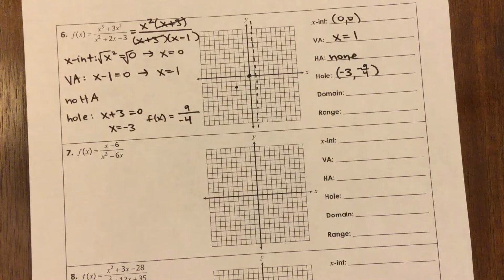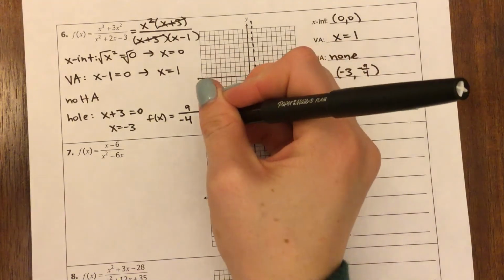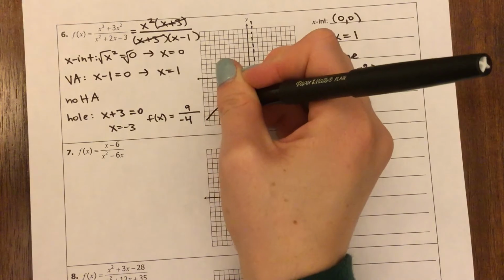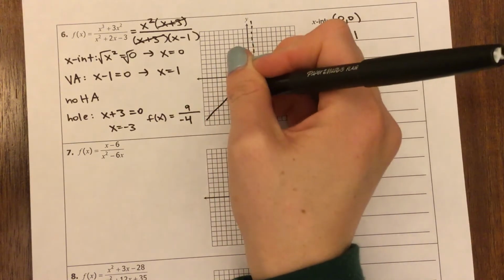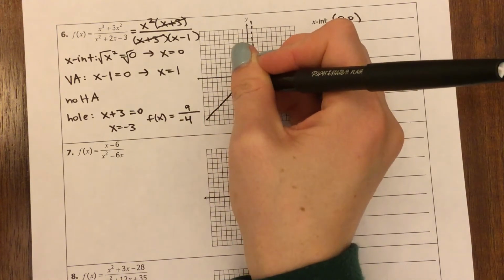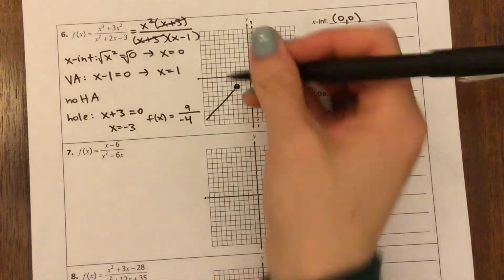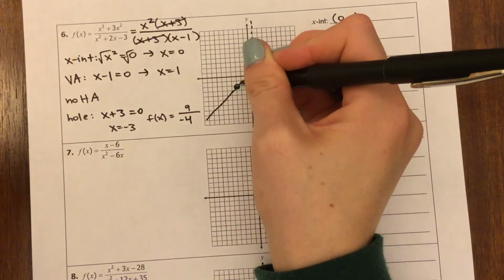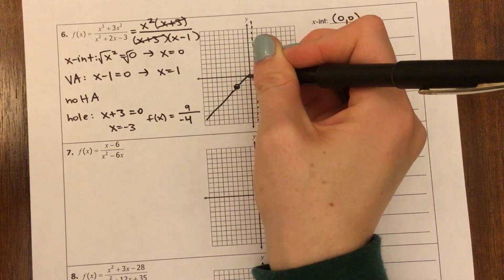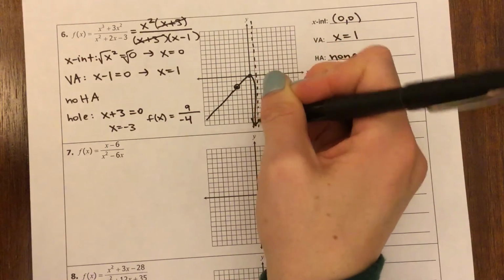All right, so what it looks like, and you can go right ahead and plot it into Desmos yourself if you'd like to. Part of it looks kind of like a line. Like this comes up like it's gonna be a linear function. Oh, and this is supposed to be a hole. I forgot to plot it like that. Sorry, that should be a hole, not a closed dot. Comes up like it's gonna be a line, and then it just shoots down like it has a vertical asymptote.